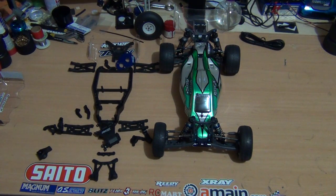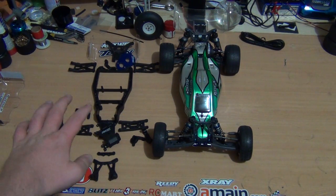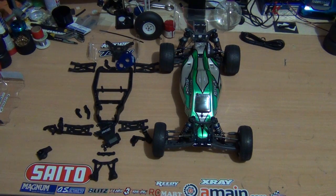So as we can see here, on the left are all the replaced parts. Now I'm not going to get rid of these parts. I may change some things around. I'm most likely not going to be using the main chassis parts, but things like shock towers and suspension arms I'm definitely going to put in the spare parts box.